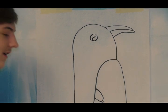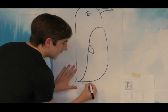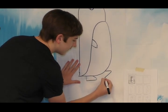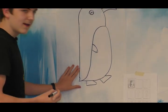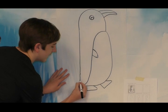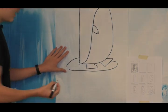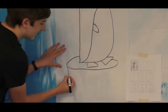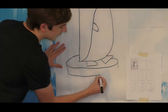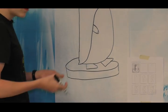Next, you're going to draw its two little feet. Just going to make some little tiny feet — one may be kicking out. Next, you're going to draw the iceberg that it's going to be standing on. Make a little circle around it, and then you're going to take two lines at the ends to drag it down. And then you're going to finish it with a little curve underneath to kind of give it a little 3D depth.